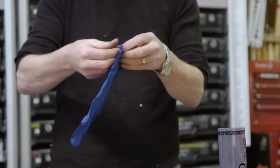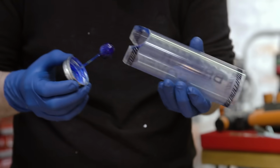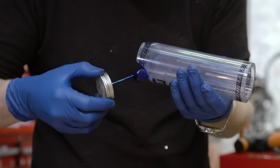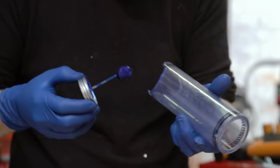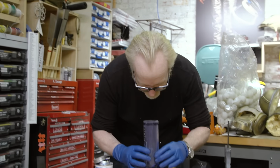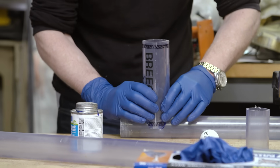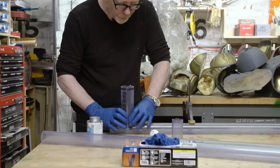PVC has this great quality in that it glues very quickly. The PVC glue is a solvent that melts it, so it's a weld bond. And just like a weld, the two pieces become one. Pretty sure that's the case. I could actually be wrong. It is a strong smell coming off the PVC glue, I will tell you that.